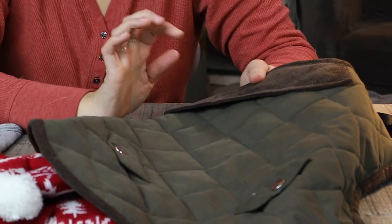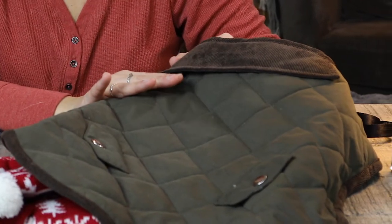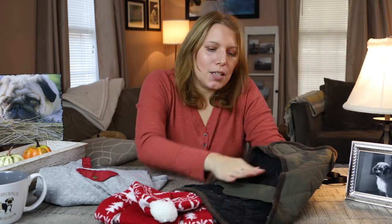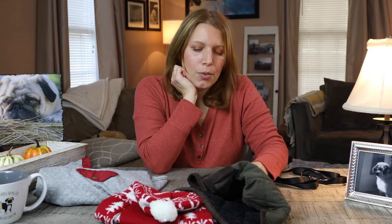It's actually really classy and posh and, you know, Mr. Preppy and all that. So, it is kind of cute for that. And he really did like it. He's not very fond of these ones going underneath him because it might rub him in certain areas, but this one didn't have that problem.